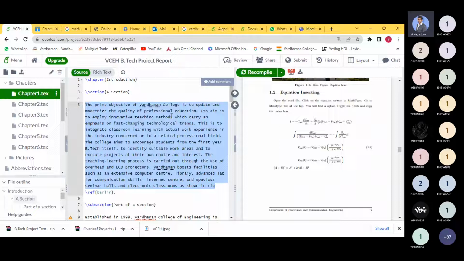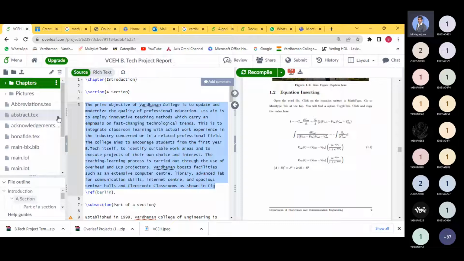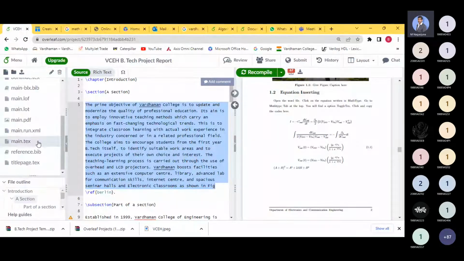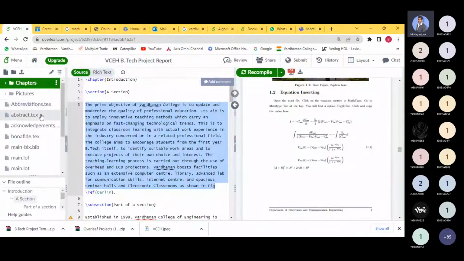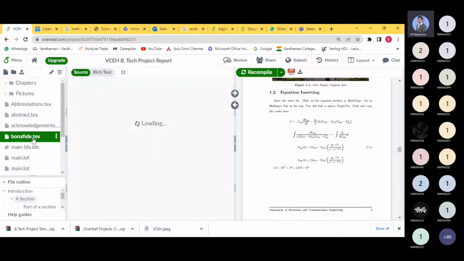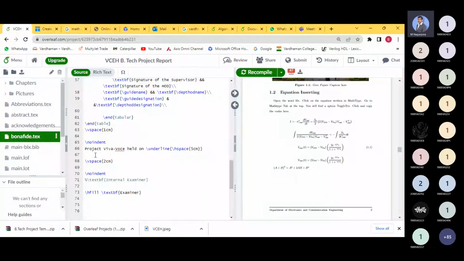Okay, so before starting, first I would like to tell you one point. All of you, at the very beginning, after uploading the document, whatever the zip file, into your Overleaf account, go to the bonafide certificate. There is some little change.